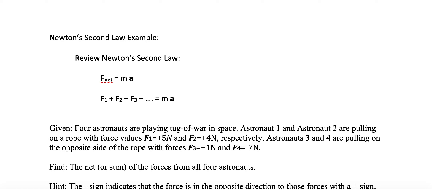Let's look at an example of Newton's Second Law. First, let's review it. Newton's Second Law states that the net force is equal to the mass times the acceleration: F is for force, M is for mass, A is for acceleration. Sometimes you see it as F equals MA, but on the left-hand side we're looking at the net force, meaning you need to add all the individual forces up no matter how many there are.